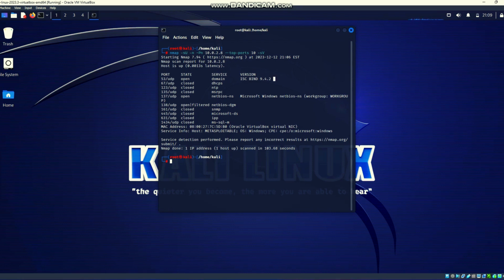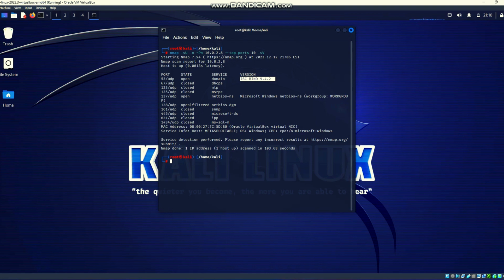And then we can see it gives us the version, right? ISC BIND 9.4.2, right? I'm surprised I just got the version for these two, but anyway, this is the command. Whenever you want to specify the version, this is the command you can provide.